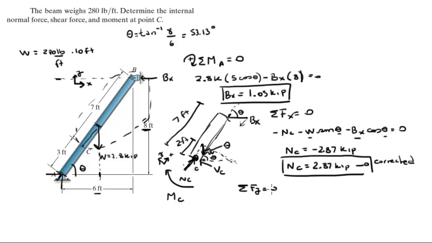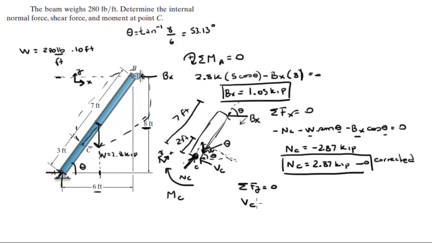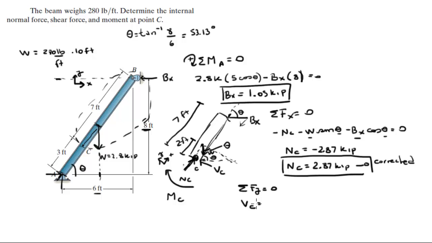So sum of the forces in the Y are equal to 0, so the shear minus the weight times the cosine of theta, so the section of the weight that's going towards this direction, plus BX sine of theta is equal to 0. You know the weight you know theta you know BX you know theta you plug them in and you solve for the shear and you get that the shear is equal to 0.84 kilopounds and it was going the right way because it's positive.